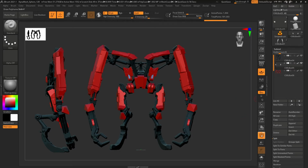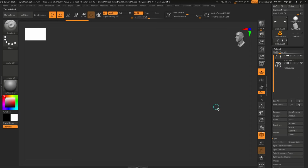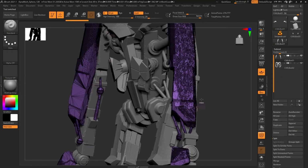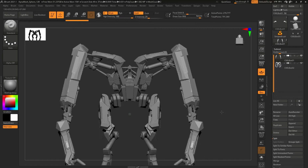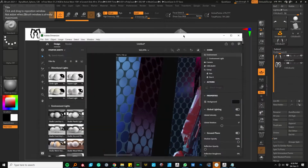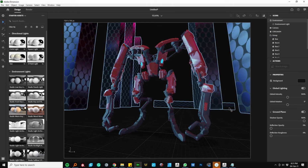Because if we look at the mesh, I'm going to show you this one. If you look at the mesh, you'll notice it's not clean or anything. It has a lot of problems. But again, for less than an hour of work, it looks really, really well. Okay, now if I go ahead and export this as an FBX or an OBJ, I can send it to Dimension, and just with a couple of simple shaders, you can get something like this.